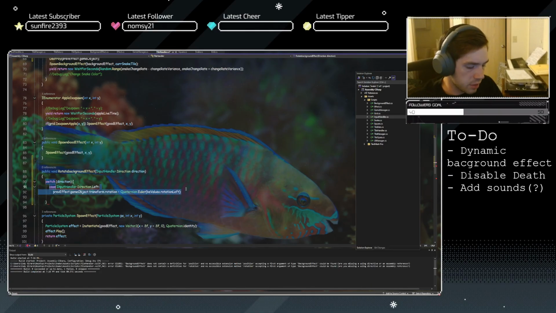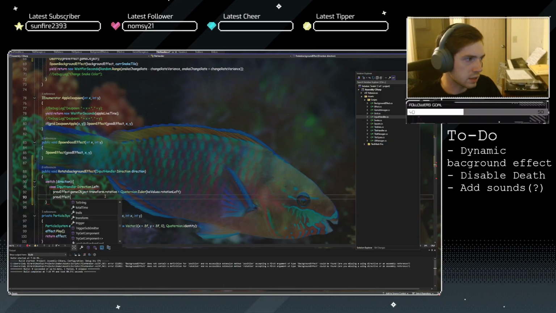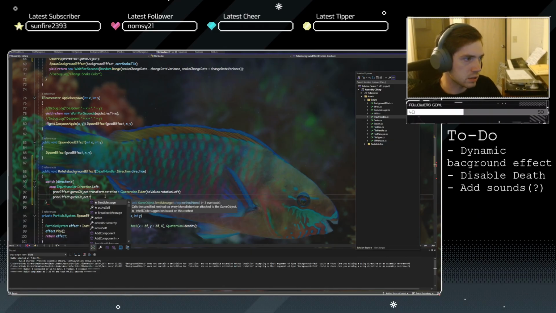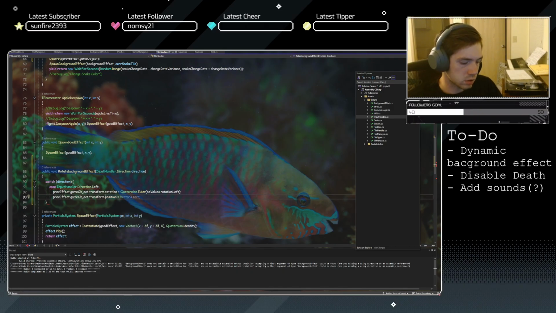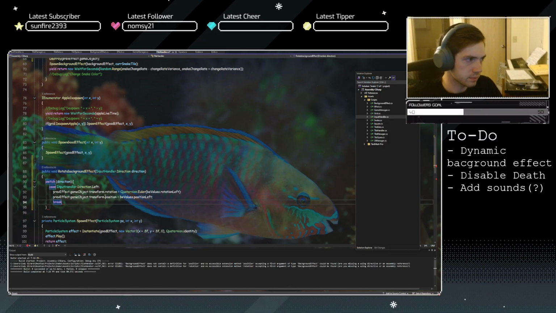Let's do the same thing. Well, close to the same thing. We'll just do previous effect dot game object dot transform dot position equals B values dot position left, and then break.